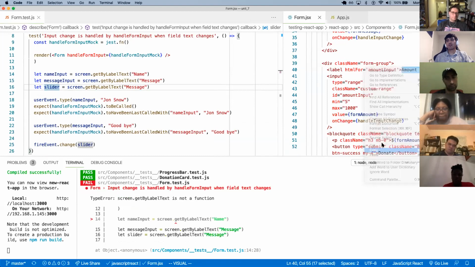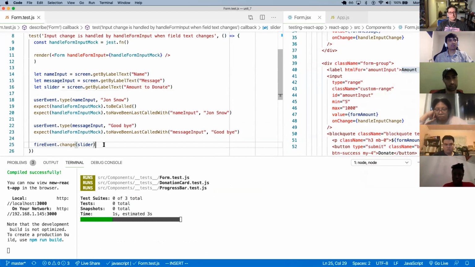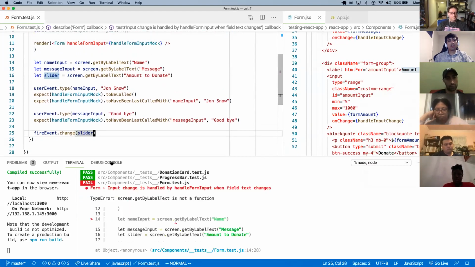If it doesn't have a label, it's almost impossible to get it. So let's put this as our label. So we have our slider. Wait, do I have a spelling mistake or something? Get by label text name, it's not a function. Label text.